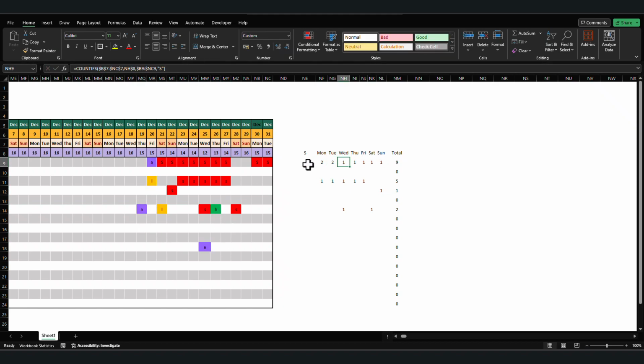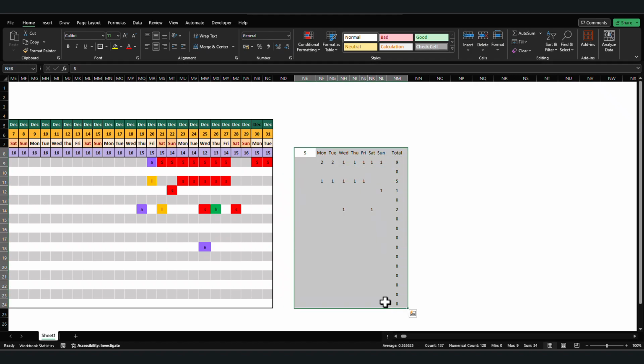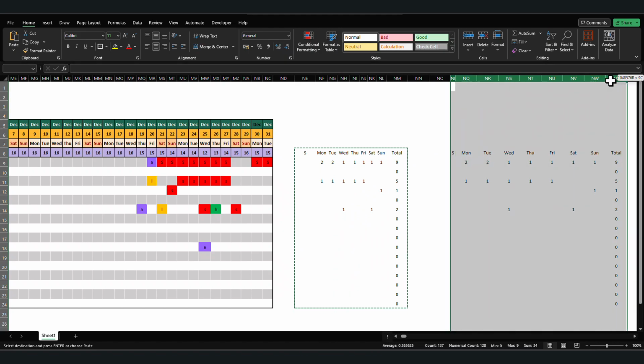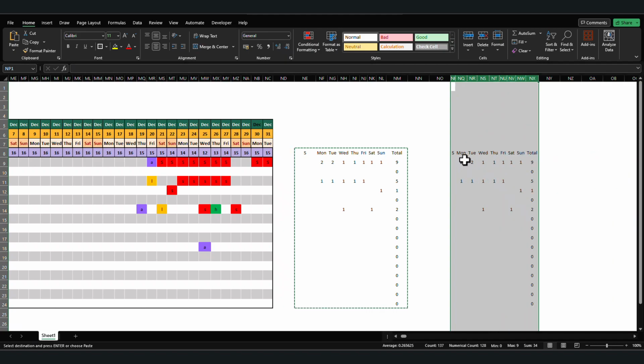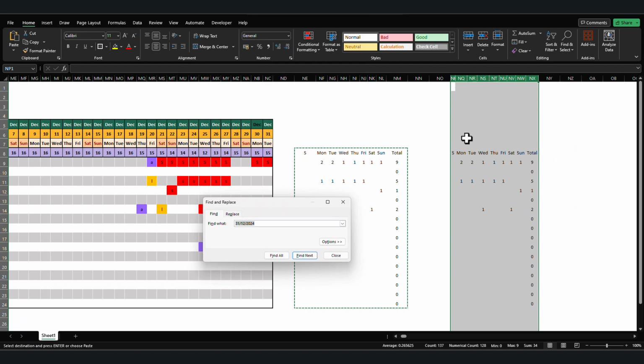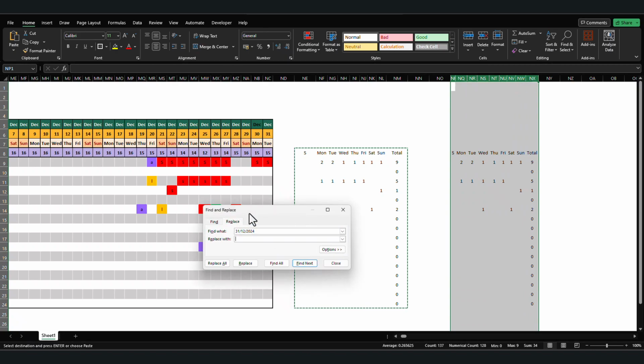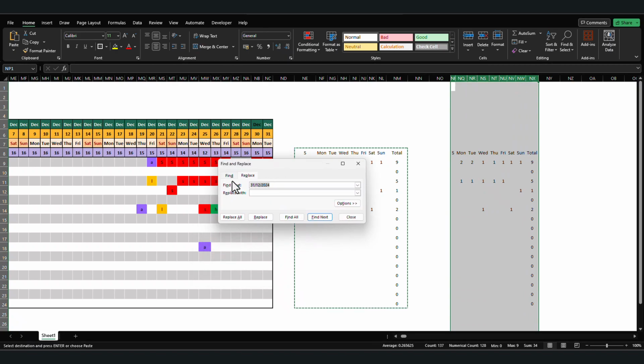sickness in this one. So what we're gonna do, we're gonna copy this and paste it here. And press Ctrl F. So we're gonna select all this range, press Ctrl F, go to replace.